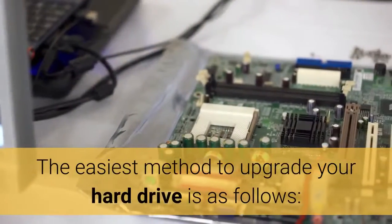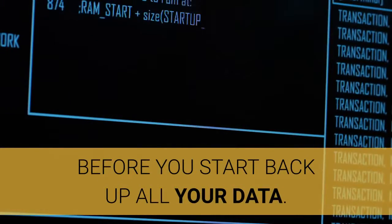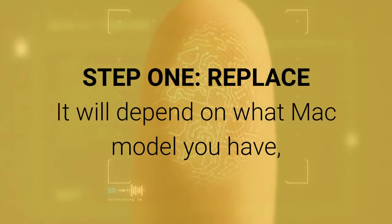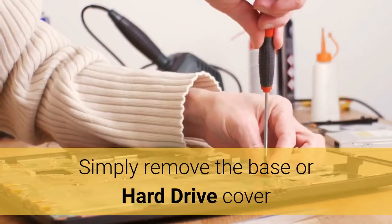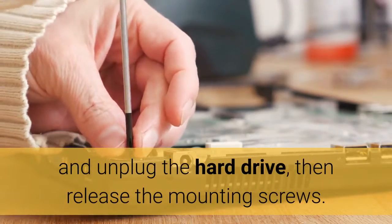The easiest method to upgrade your hard drive is as follows. Before you start, back up all your data. Step 1, replace it. Will depend on what Mac model you have, but removing the hard drive is usually straightforward if you have the right tools. Simply remove the base or hard drive cover and unplug the hard drive, then release the mounting screws.